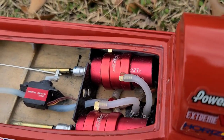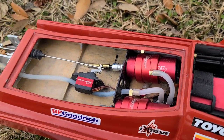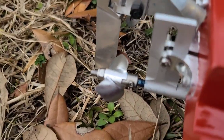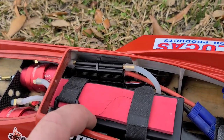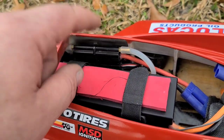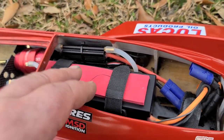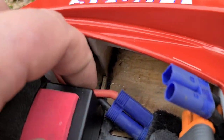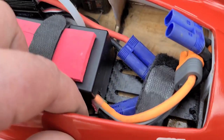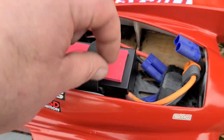Running twin motor, twin Leopard Hobby 2860 2730 kV motors, 4mm shaft with offshore electric counter rotating 3814 props. Single rudder, running a twin 90 amp Flycolor with a 4S 100C Spectrum G2 battery. I got my carbon fiber hatchback battery tray back in the boat, some more surface area to hold it down. I basically took some carbon fiber, went down the bulkheads there just to give it more area, structure. Let's see what she does.